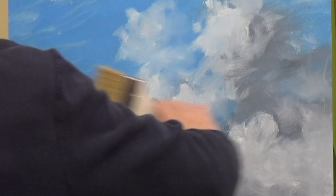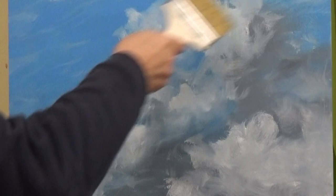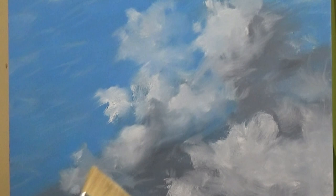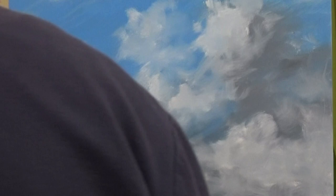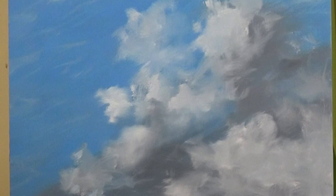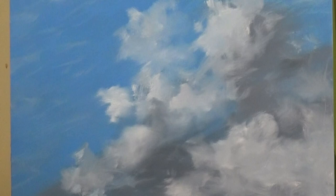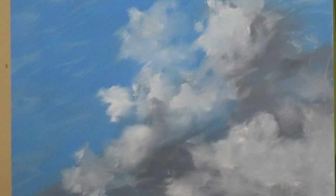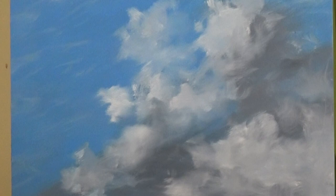You'll barely see the board move. Of course, having said that, my wobbly easel will make it wobble from here to Paris. There we go — I'm turning the brush each time like that. I'm leaving a few bristles on there because quite frankly I can't be bothered and I don't think they show up on video. There may be one or two — I'll get them off later. Actually I find them so irritating that maybe I will have to get that one off. And preferably not kick the easel again.